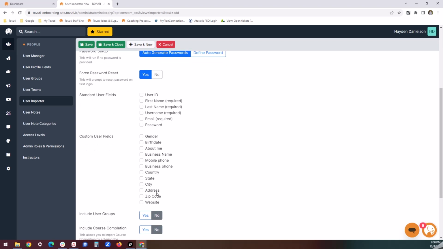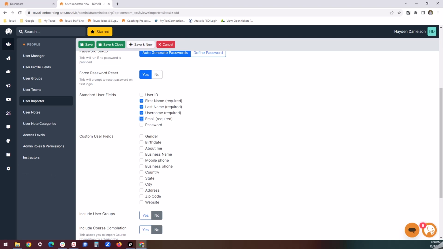As we continue to scroll down, the standard fields allow you to input the core information needed to create a new account on Tovuti. At bare minimum, you will need to input each user's first and last name, username, and preferred email. You can also include the user ID and password fields if they need to be inputted manually.